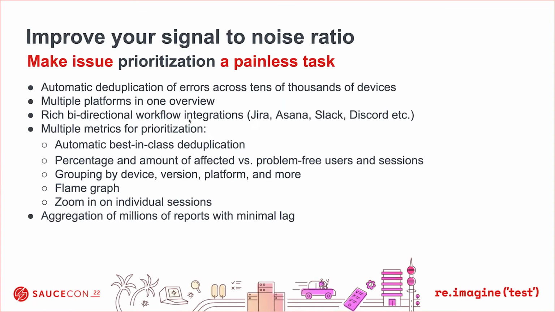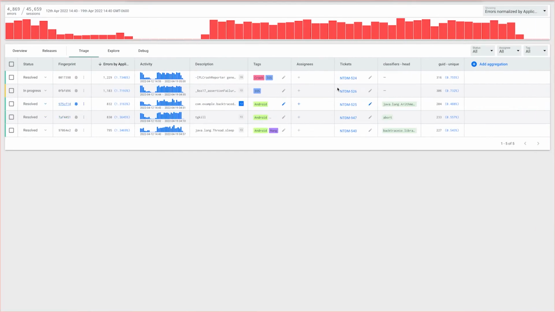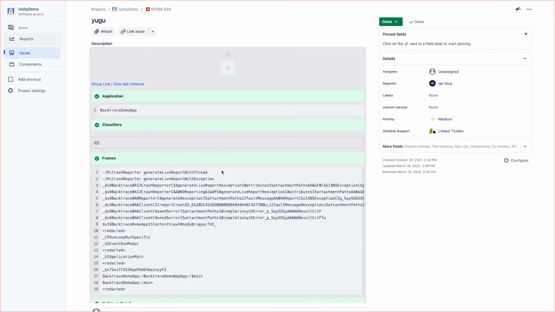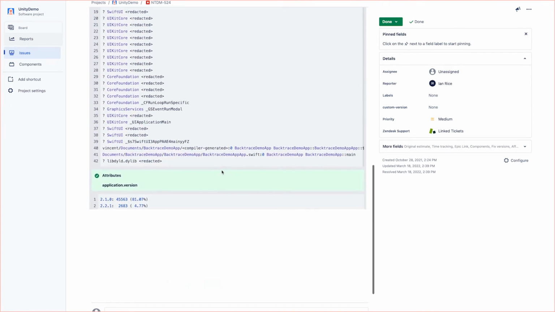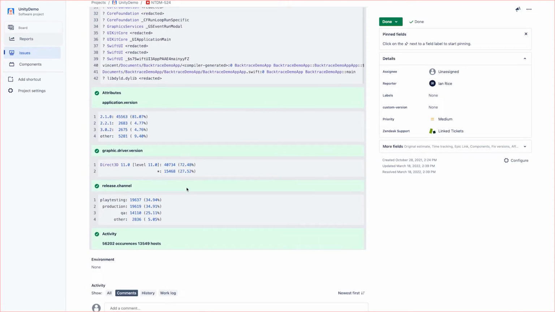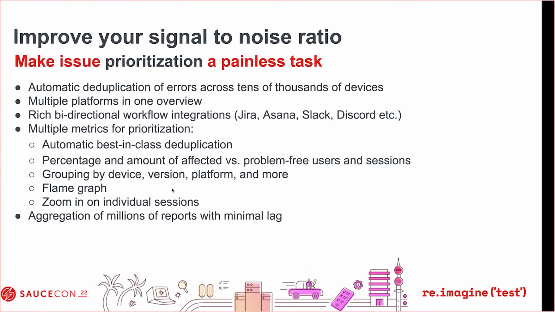Let's take a look at the rich bidirectional workflow integration with Jira, Asana, Slack, Discord, and stuff like that. We already see a Jira ticket here. So whenever you have one of these line items with deduplicated errors, what Backtrace can do for you is automatically create a ticket for that. So this ticket is as rich as possible. We make sure that the call stack is added to that, more detail, information about, remember, this is a group of errors, but what are the application versions that it happened in? So, long story short, even a developer that is not directly looking in Backtrace, but just looking at Jira or Asana or Slack or whatever you're using every day, is getting all the information they need.